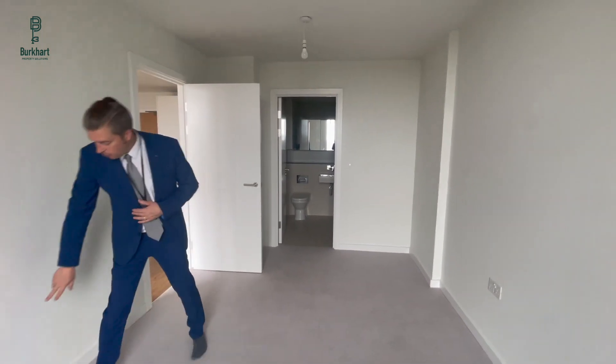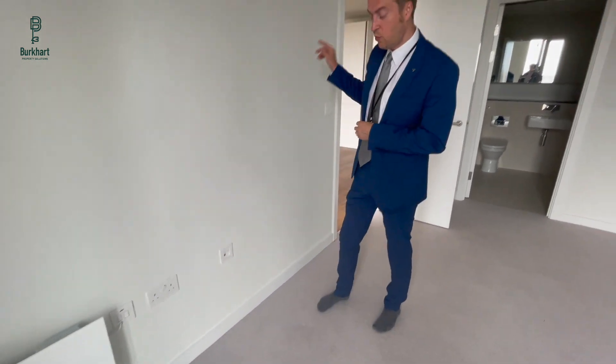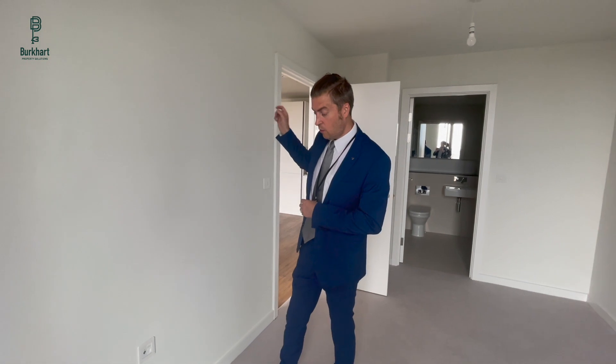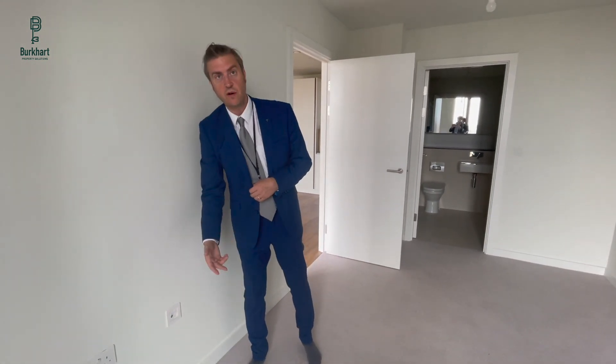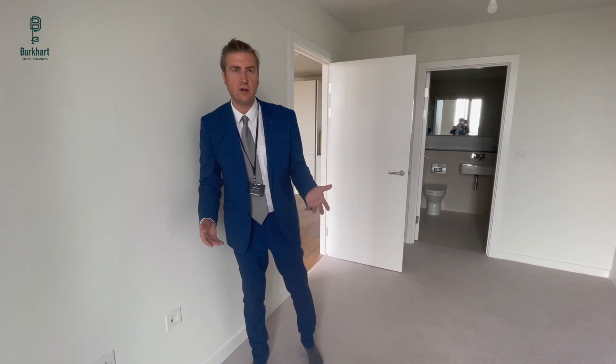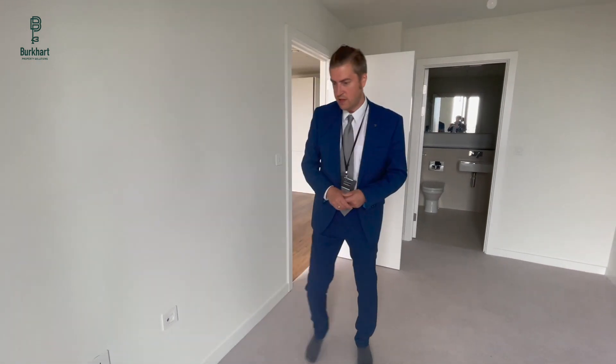You've got a TV point here and also an internet point. You would connect your router to the wall in the utility cupboard with an ethernet cable. Then you can run an ethernet cable out here to a hardwired device — often gaming consoles if you want a more consistent stream, anything like that.